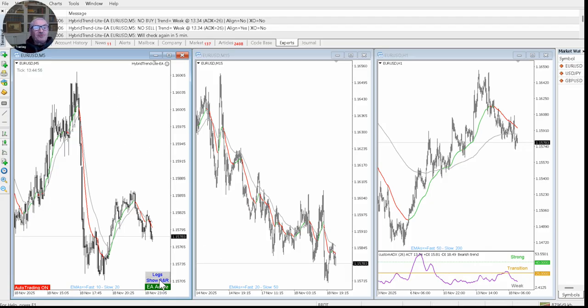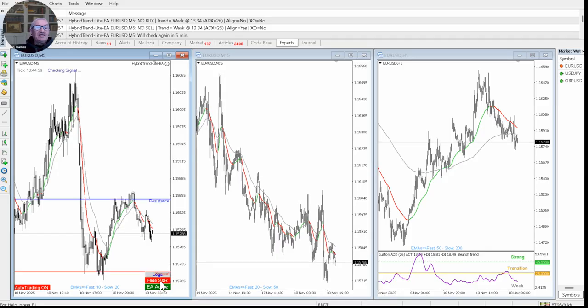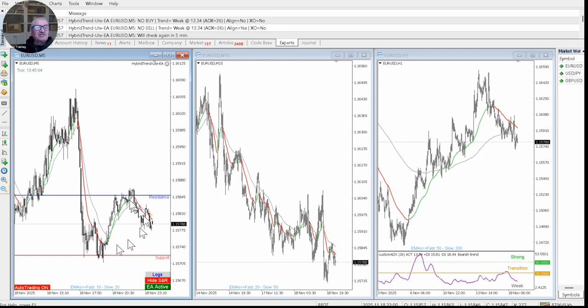Now, show support and resistance. You click on this, it will show you automatically where your support and your resistance levels are for the particular time frame you're looking at, at the particular time of the day. Support and resistance are dynamically calculating, so they adjust on the fly as market conditions occur. Why would you need to have that? Well, we'll go into this in a second.